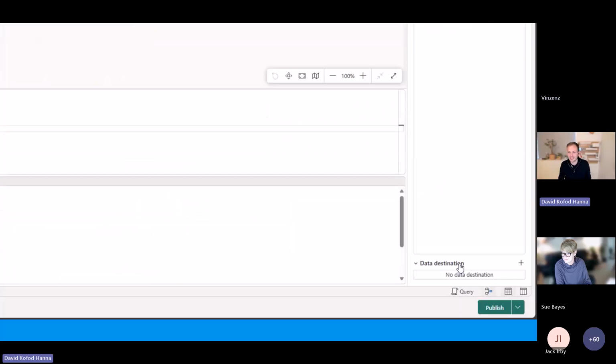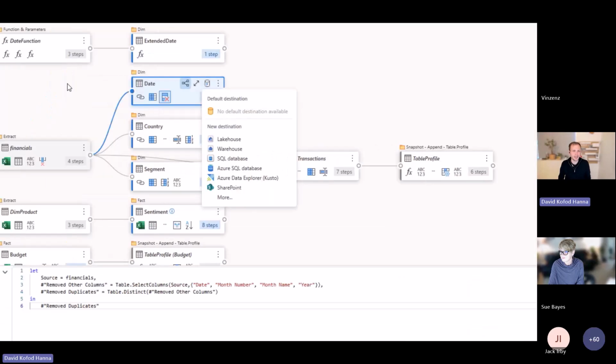And I can also see the data destinations for all the tables, depending on how you're going to add these as well. I could say that some of these tables should go to some lakehouse and others not. And this is really a game changer, I would say, because Power Query is a self-service ETL tool. It has been great at extracting data from many different sources, great at transforming data. But the load part was always the weakest link, because you always need to use the table inside a Power BI Desktop report, for example.